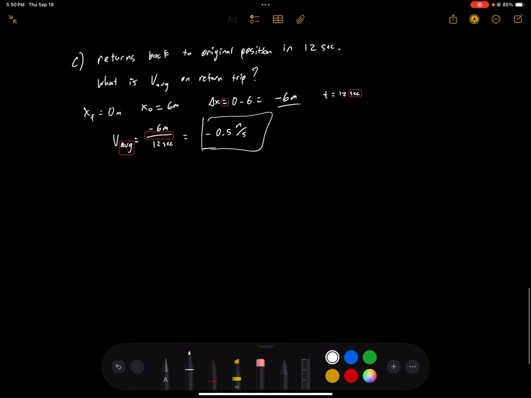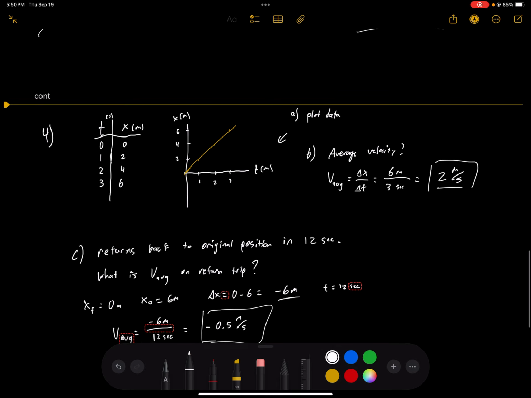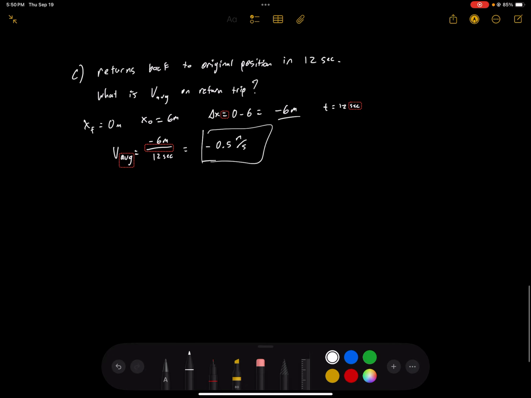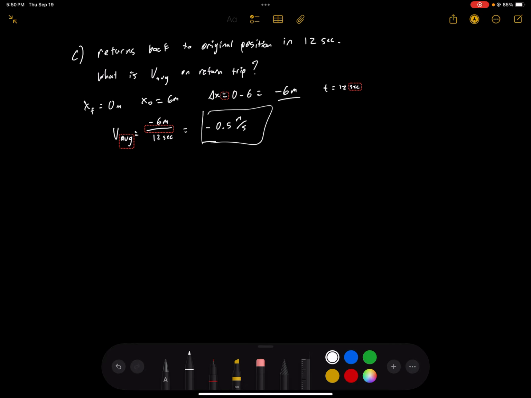All right, so that's one example. Applying some data, getting information from the graph that you plotted, and being able to use that information. Okay, so finally, let's do one last example, and that'll be it. Okay, and then obviously you should read through your notes, look at your old assignments, whatever topic you don't feel super comfortable with, definitely review that, and you should be fine for the test.